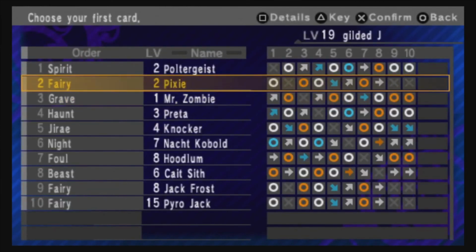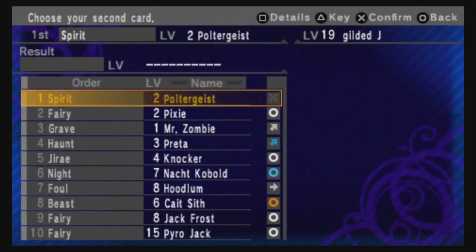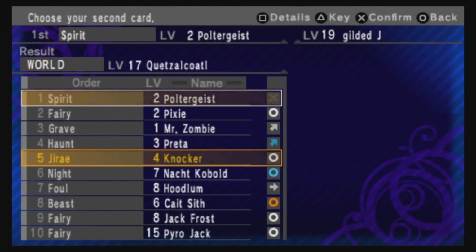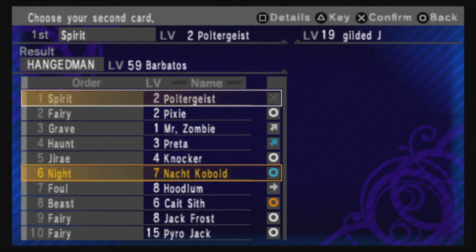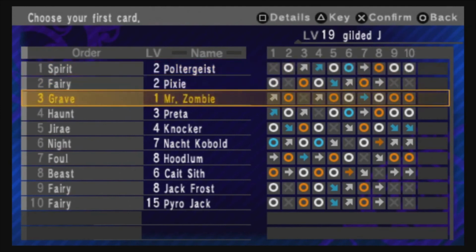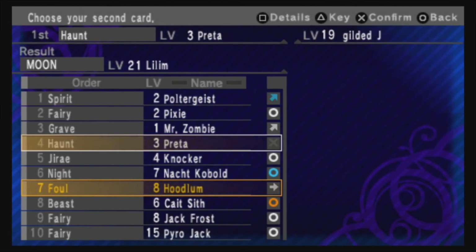And we do have a blue arrow pointing up here with the poltergeist. What is that? It makes an Anko. It's level 44. So when they're the same like that, it's going to be a really high level one, right? Because it makes a more powerful one when you have the same ones. Okay, so what was the one that we were looking at before? It was Preta and Hoodlum. It's an arrow pointing to the right.